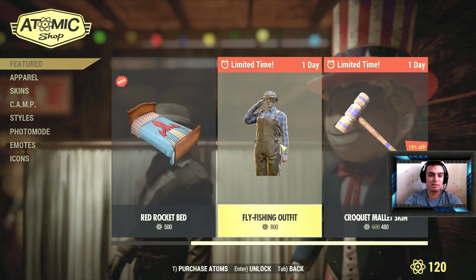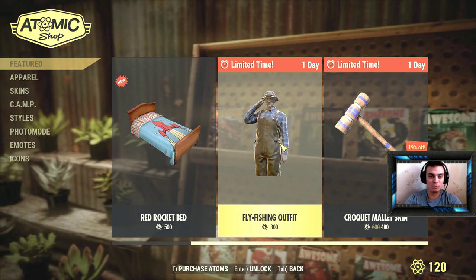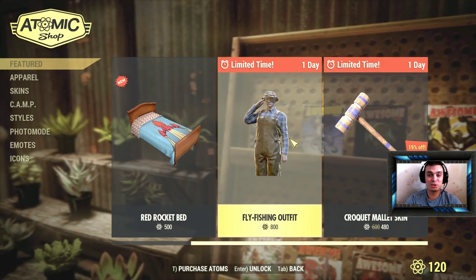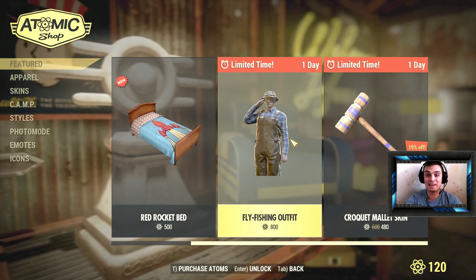when this is a survival game? My personal opinion is that they should deliver better outfits, more like good-looking survival stuff, and not this. But anyway, just wanted to let you know that this is here if you haven't logged in — you might like it and you might want to grab it.